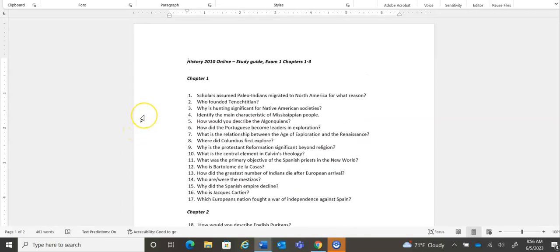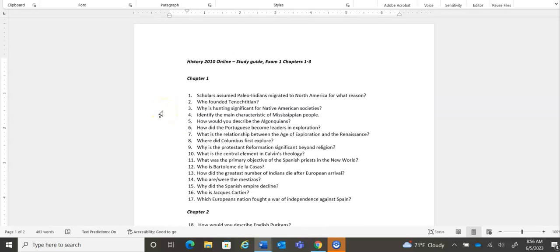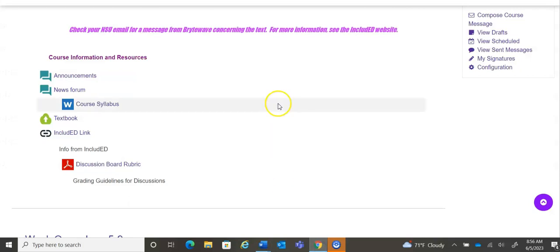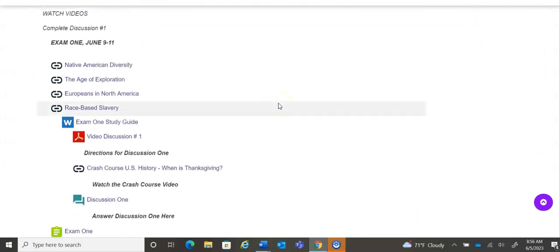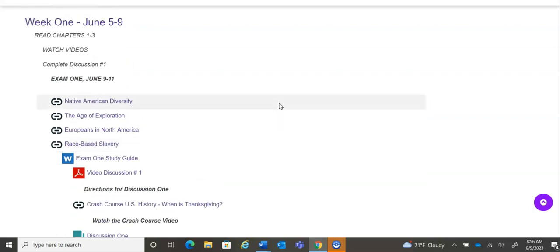So there are 50 study guide questions. There are 50 test questions. So you can pretty much figure out how that's going to work. And you can work on this as you do the reading. And you'll get one of these for every week that covers the corresponding number of book chapters. So let's go back to the weekly assignments.